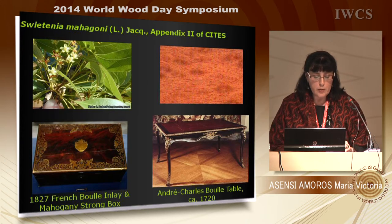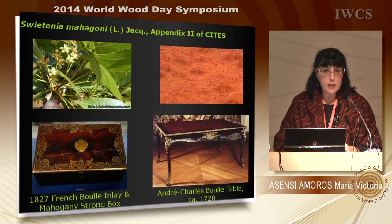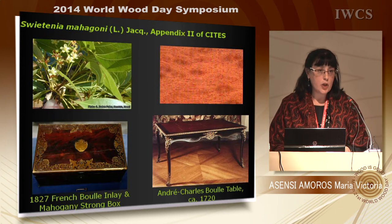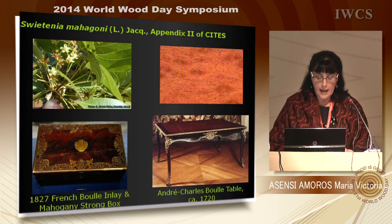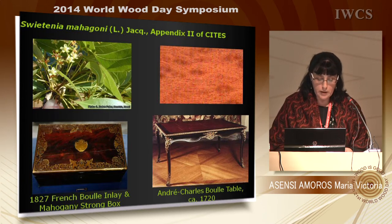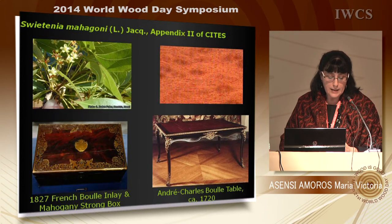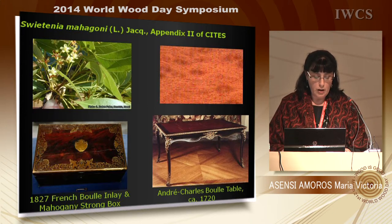Swietenia wood is regarded as the world's finest timber for high-class furniture and cabinet work. Its popularity is especially due to its attractive appearance in combination with ease of working, excellent finishing qualities, and dimensional stability. It is also often used for interior trim, like paneling, doors, and decorative borders, and also for boat building, plywood, planking, and house building. The wood was used for cabinet making and marquetry, and since the late 18th century in veneer, and of course also in guitars or violins for the sides and body.